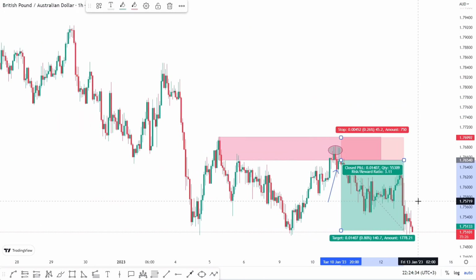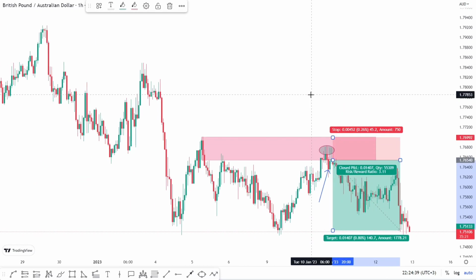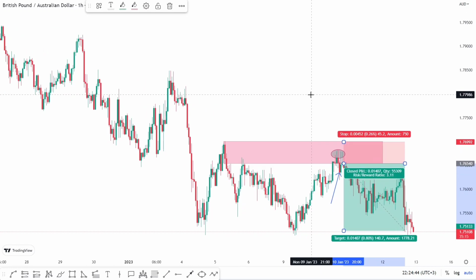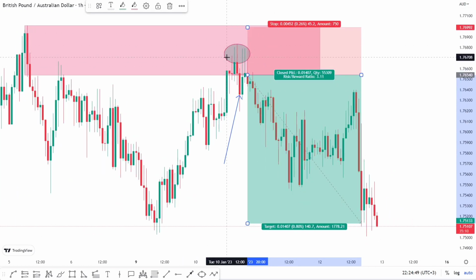Same thing. Supply zone. Don't forget the first step is to identify the trend direction. So I was able to identify that the price is headed to the downside. Then I mark my key supply zone, wait for price to retrace, see how it will react. If it gets here and there is no significant reaction, don't try to take the trade. Even if it gets here and it forms a very good pattern but there's no very clear reaction that the sellers are trying to become strong or the bulls are being defeated and becoming weaker, I would rather not take that trade. But in this case, we had several rejections, this is like a no-brainer.